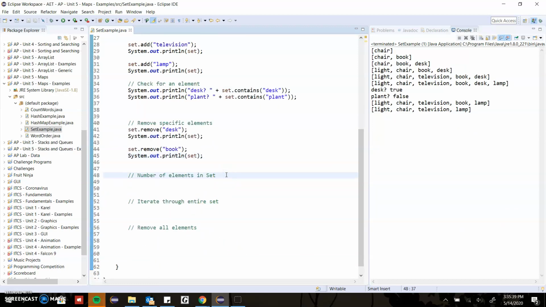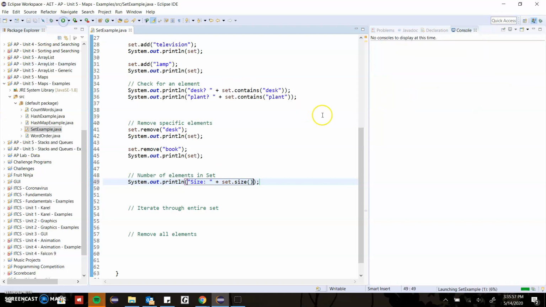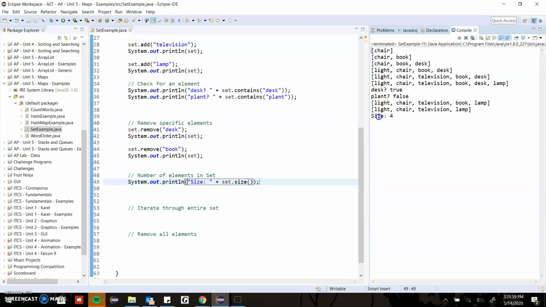All right, so other things similar to a list: how many elements do we have in the set? In the list, we have the size method. We're also going to do that right here. So what is the size? Let's just check that out. So how many elements do we have? And that'll be set.size. Looking at the output on the right side of the console, we should have 4 things. It prints out 4. There we go. We're happy.